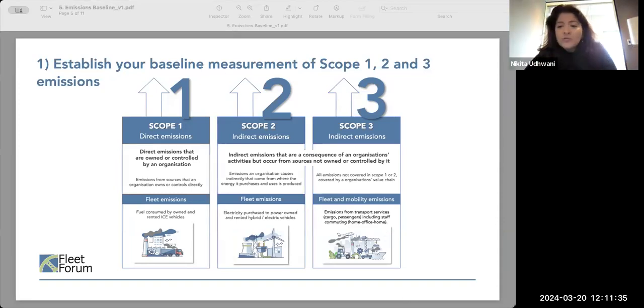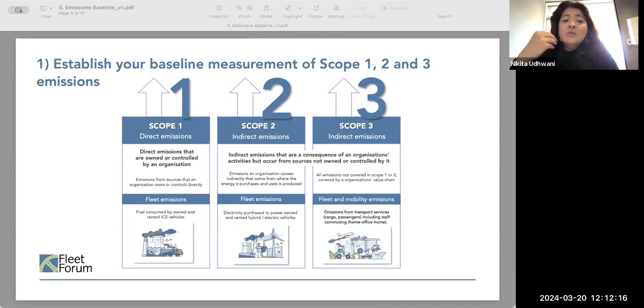And then lastly, scope 3 is a wide range of subcategories, as you probably saw from Juan's message. It includes the upstream supply chain, but also the downstream supply chain. In the context of fleet, what's important to understand is that it includes commuting, cargo transport, and the waste that is generated from your fleet. It includes the production and disposal of the vehicles that you are owning and operating. So it's quite a broader category.